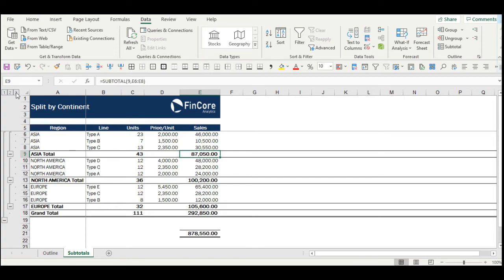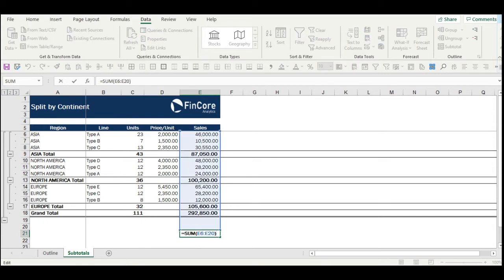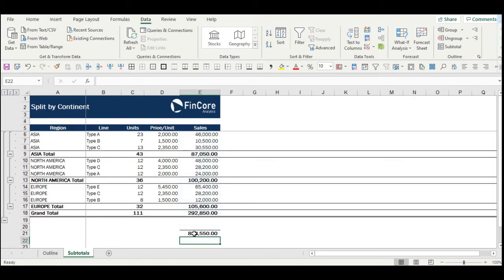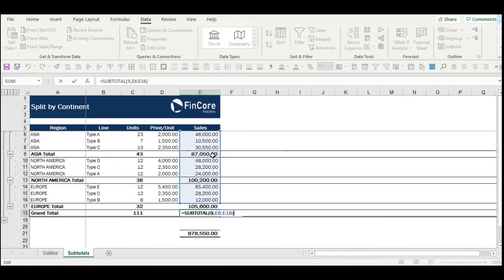Now, you'll notice that Excel used the subtotal formula and not the sum formula. And I'm going to explain to you now why. If you look at this formula at the bottom, that's the initial formula I had in my original report. If you look at the range, it is looking at the whole sales column, right? But why this number is not right is because it is incorrectly including the subtotals. Whereas this grand total is also including all the subtotals, but it is excluding it.